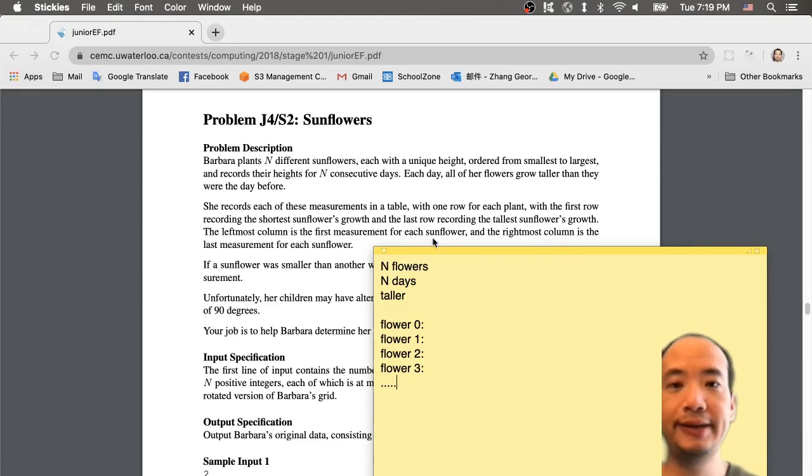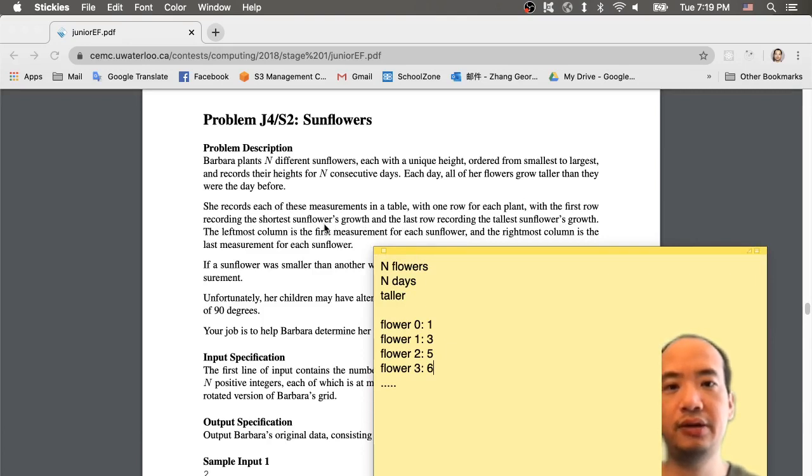It says one row for each plant, with the first row recording the shortest sunflower's growth. Which means, for example, your record is 1, and the next one might be a little bigger, say 3 or 5, and how about this one is 6, something like this.